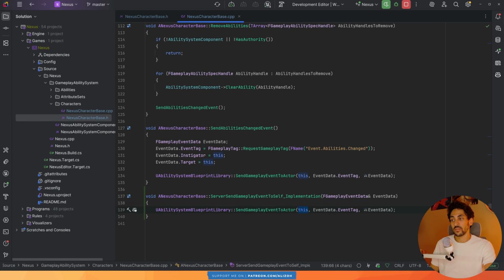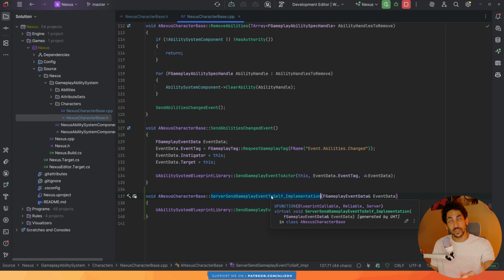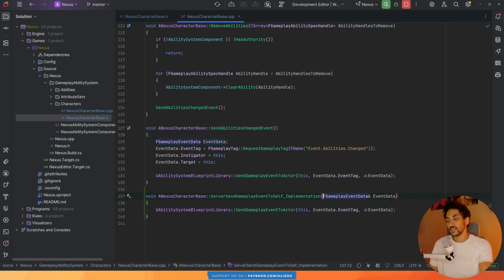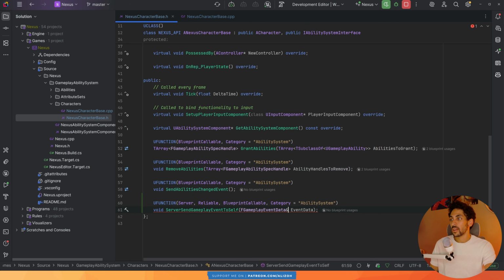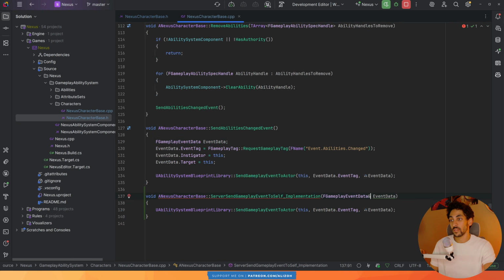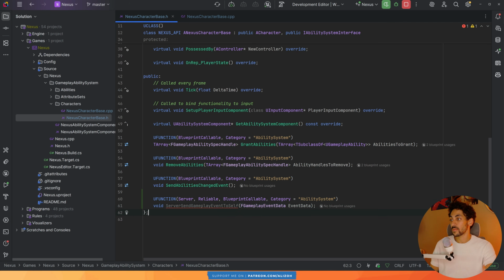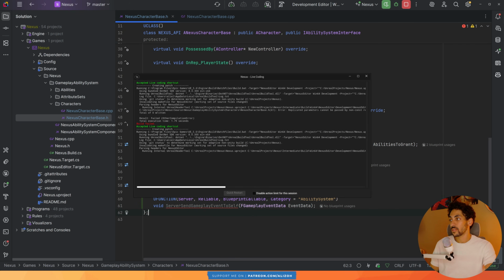So it sends the gameplay event to our current actor, the event tag gets it from the event data, and then passes the event data as the payload. The only difference is this runs on the server from the client. All right, now let's live recompile and see if build failed. Replicated parameters cannot be, yeah. Sorry, my bad. This is a replicated function, so I can't pass things by reference because, of course, this runs on a completely different machine with different memory addresses. So this has to be passed in as a copy like this. Now if I live recompile, great.